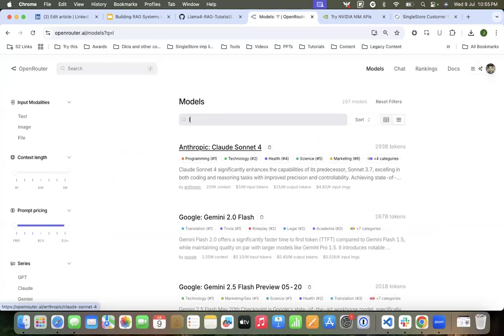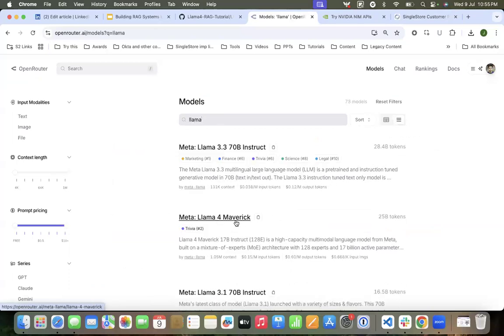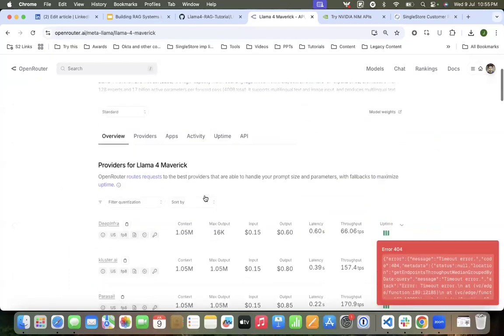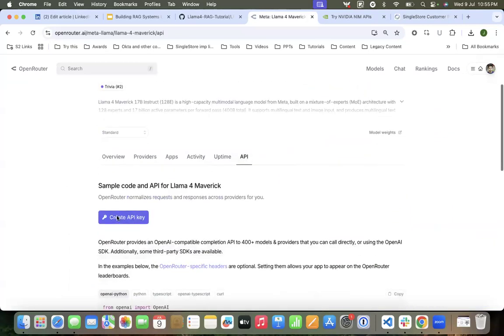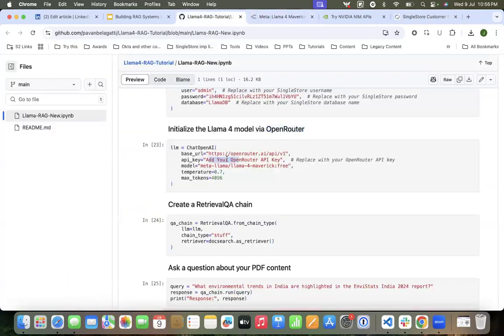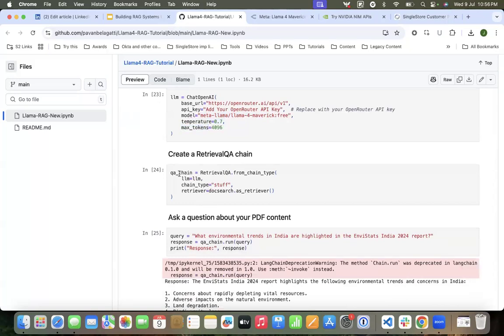Meta Llama 4. You can basically get the API key from here, right? Create API key. So that's how you can get the API key, add your API key, mention your model name, adjust some parameters, and then create a retrieval QA chain using LangChain.